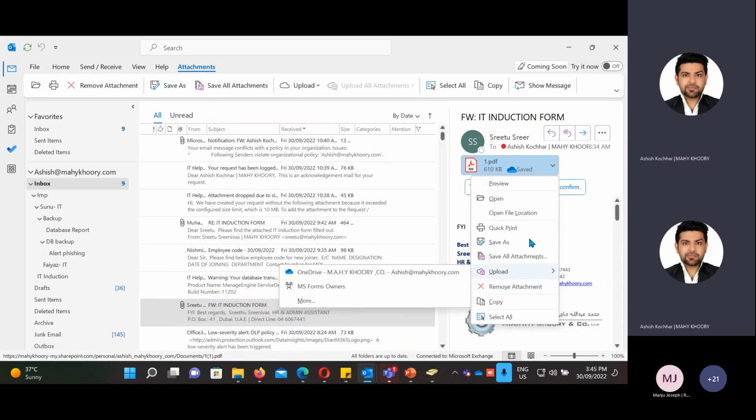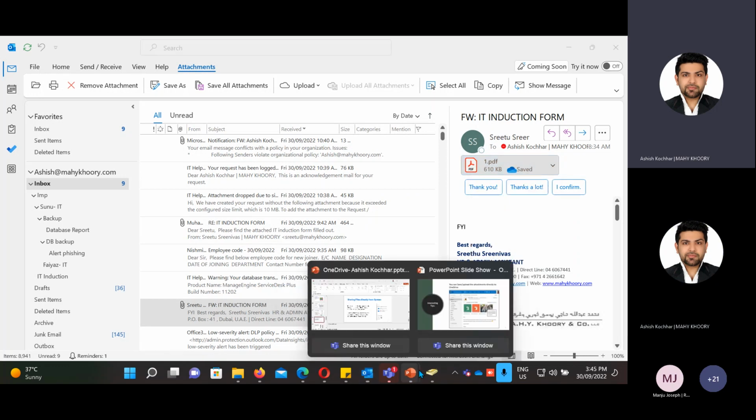And for example, if you have recently shared that file with somebody, then that will also appear here. For example, right now it's showing me MS Form owners, which means there was some file which I have shared with MS Form owners. So this is basically a group of people. So maybe I have shared some file with those owners. So if I want to share this particular file again with those owners, in my recent list, I will see all those names.